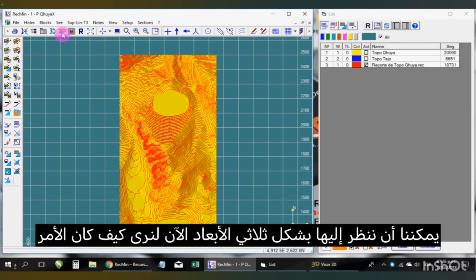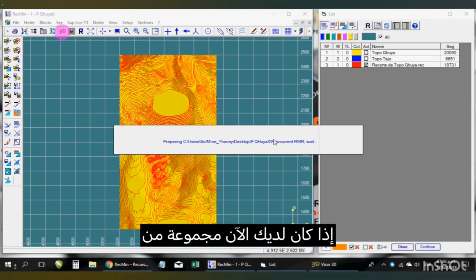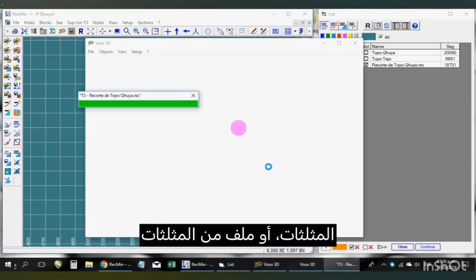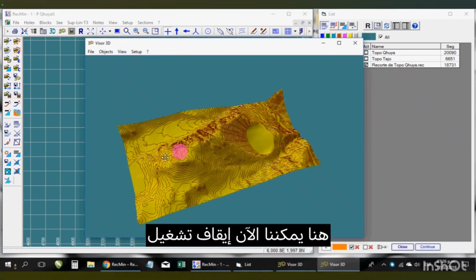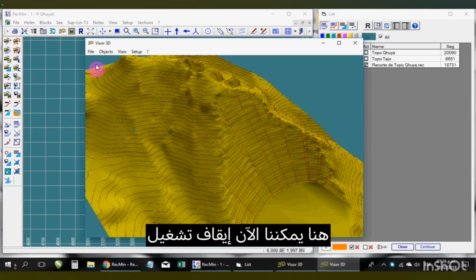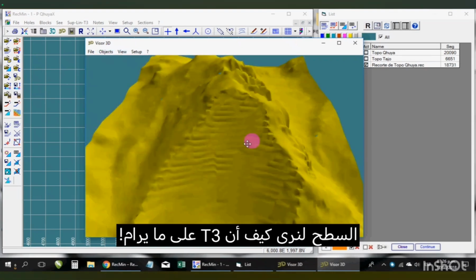We can look at it in 3D now to see how it turned out. You now have a set of triangles, a file of triangles, that you can see completely in 3D. Here we can turn off the surface to see how the T3 is.